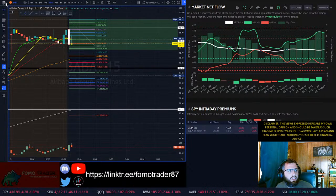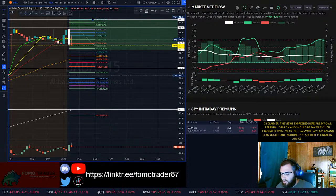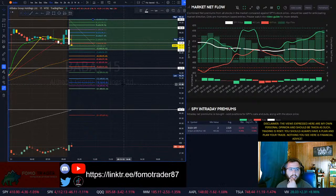We need to push down to new lows. The wick of this candle is getting bigger, so here might come some new lows. Currently down 4% in that position. We still really haven't developed an overall trend. We are 23 minutes into market open. The market net flow is kind of all over the place right this second. The bullish algo is increasing and the momentum is getting a little bit bigger, but the price action is going down. This BABA 95 put is back to break even.